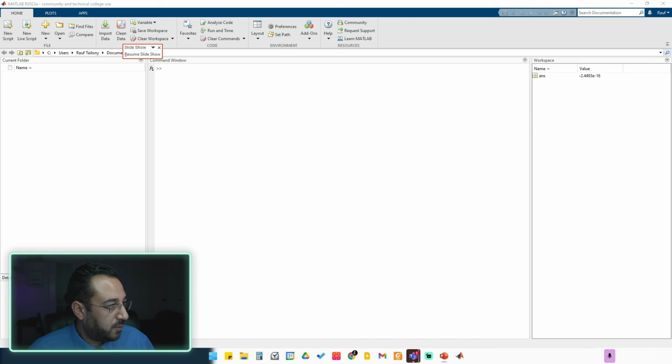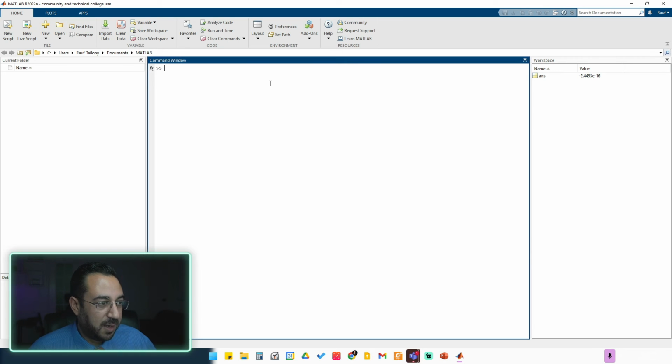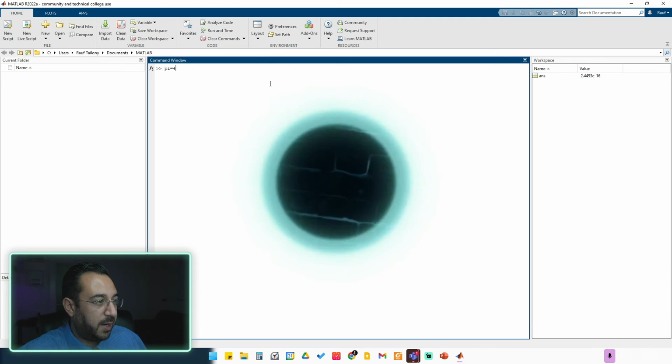Now let's try, again, more practice, and I want you to be familiar with the software. Now we are in the very basic stuff. I want you to be familiar with it, how to type in stuff, how to delete stuff, how to edit it. So let's say pi equals 4 and hit enter. So delete all functions and variables. Let's try pi again. You see pi came back. It's hanging here. Forget about it. You should remove it.